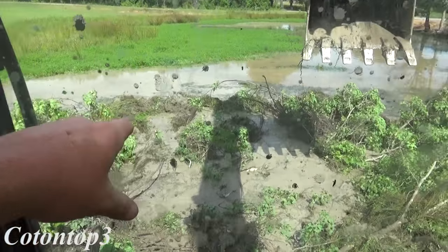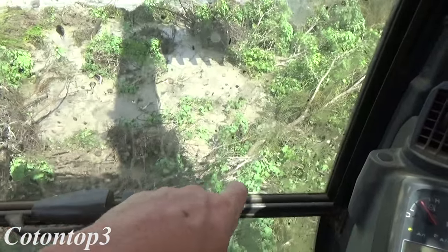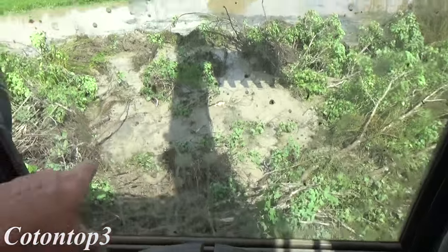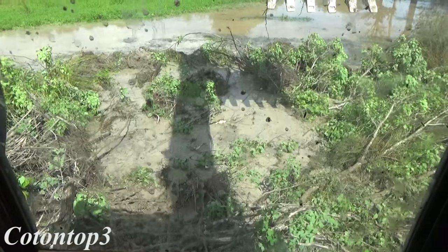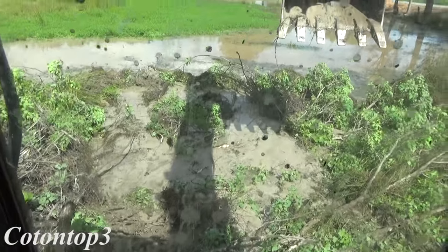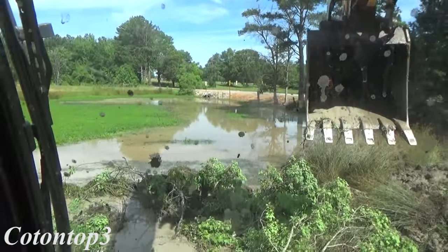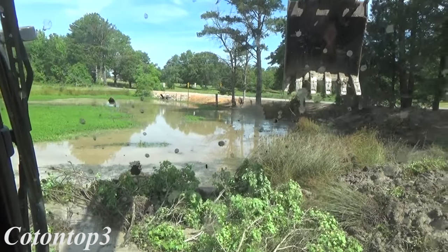My tracks all the way out there. What I did is there's a bunch of saplings here. And I just took them, and you can lay them down, and then you can get up on top of them, and they'll hold you up. You can do whatever you want to do, and track out there, and so you can see how much width I've increased that over there.